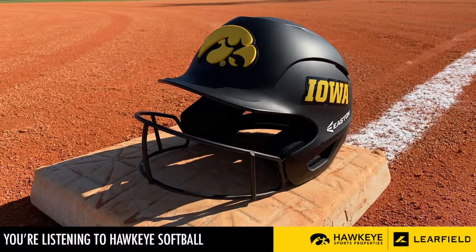Now Denali Lecker will step to the plate. Right-handed batter. She was 1-for-3 in yesterday's game number one. That was a solo home run in the bottom of the seventh inning to make it a 7-3 game. Denali at .277 on the season, 26 hits in 94 at-bats, three doubles, a triple, and six home runs.